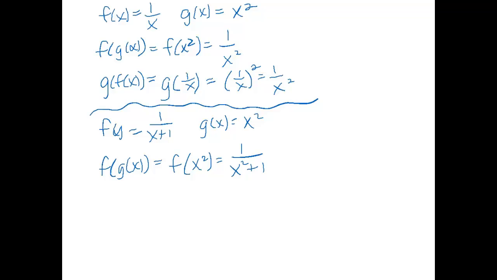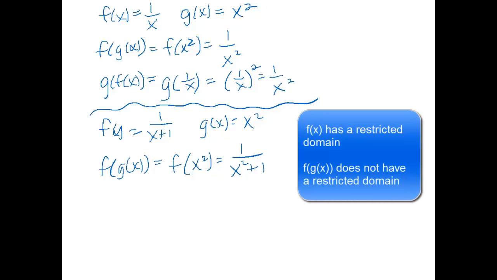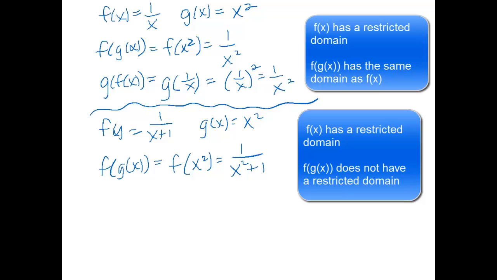So again, it's showing you that it doesn't matter necessarily what the domain of f of x or g of x is. The composition of the two functions might result in a completely different domain. It might take on the domain of one of these functions. It might have no restrictions at all, even if the f of x and g of x function had restrictions. So hopefully in class you'll get to practice more of these.